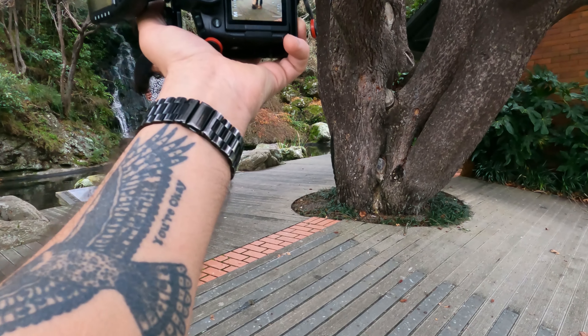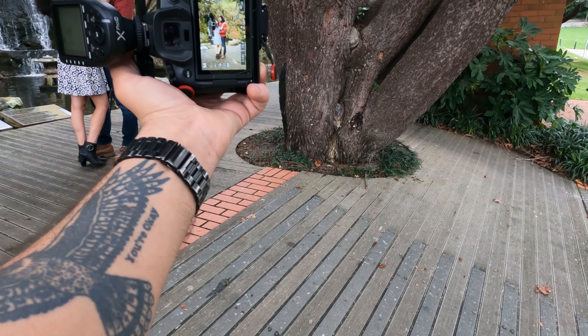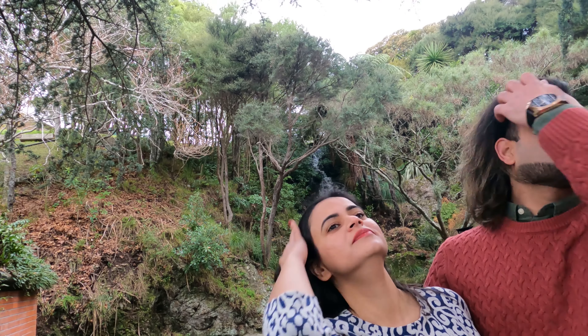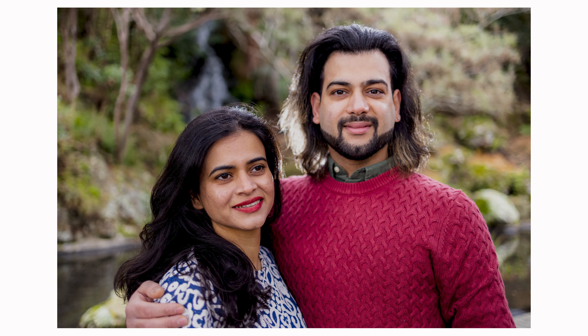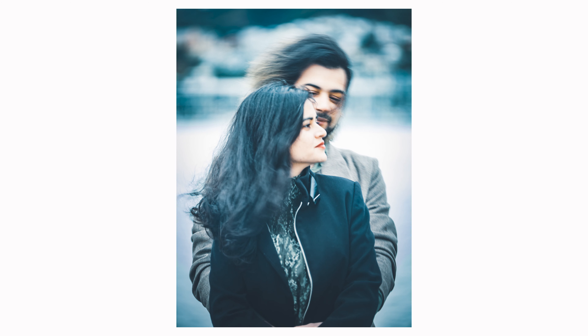These are all pretty much posed shots — poses they wanted to do, chose themselves, or that we worked on together. They all look really natural and that's what they want. When it comes to these shoots I often like the candid shots a lot better; they show the actual personalities, who they are, without trying to pose or stage something they may not necessarily be. But the posed shots are lovely and there's a place for them. While you're on these shoots, look for opportunities to take candid shots — because through the posed shots in their portfolio, those candid images will pop out and say, 'Hey, that's us.'